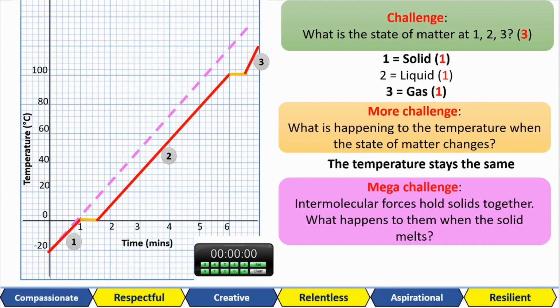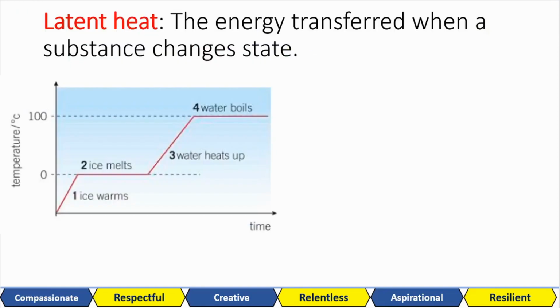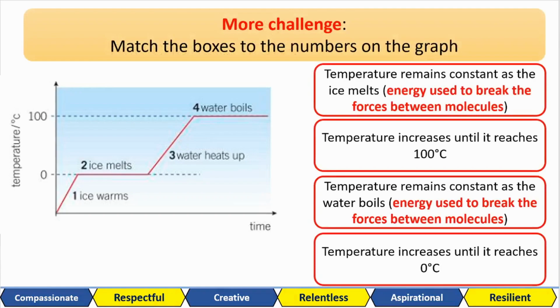We saw intermolecular forces in chemistry, and when a solid melts, it's these intermolecular forces that break. Remember, it's not the covalent bonds. And the energy needed to break these intermolecular forces is called the latent heat. If you do get an extended answer question based on heat curves of water, you will need some key pieces of detail to collect all of the marks.